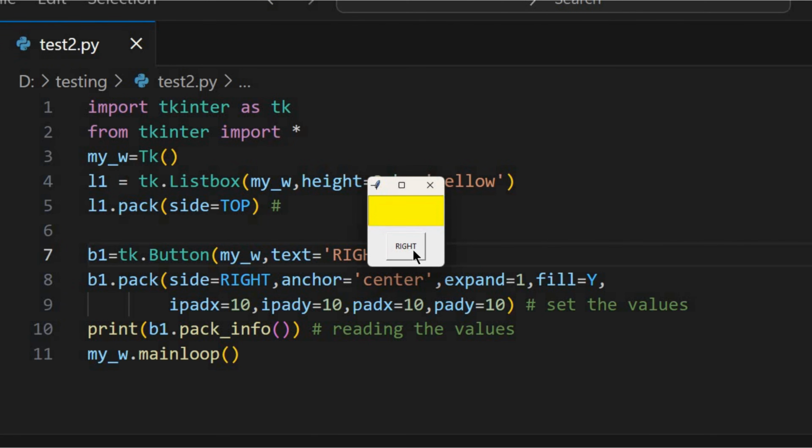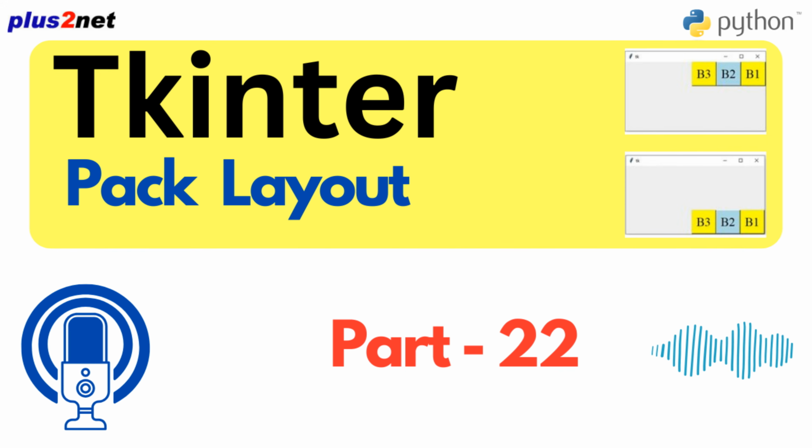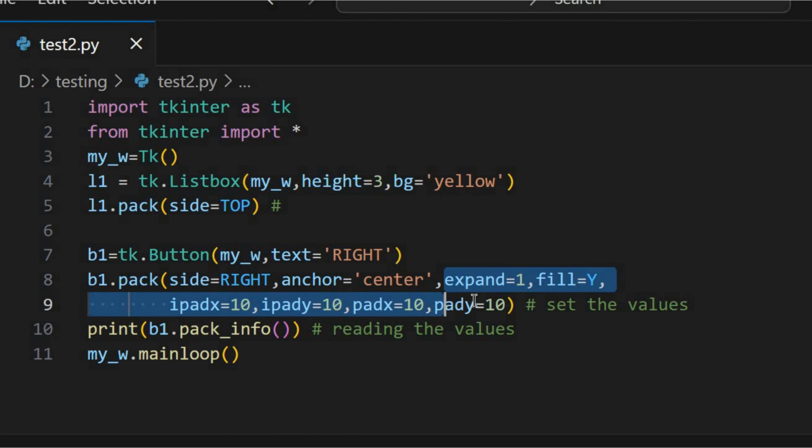Internal and external. Internal padding uses the ipadx and ipady options, and it adds space inside a widget. Like you could use ipadx to put a little breathing room around the text in a button. Makes sense. What about external padding then? External padding, that's adjusted with padx and pady, and that adds space around a widget. So it creates separation between widgets, kind of like adding a little border of space to give each one its own territory. Wow, this has been eye-opening.